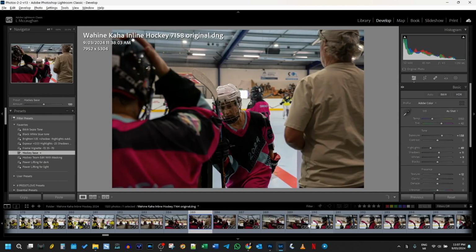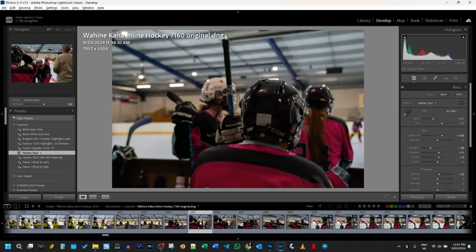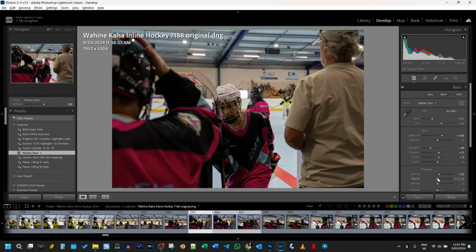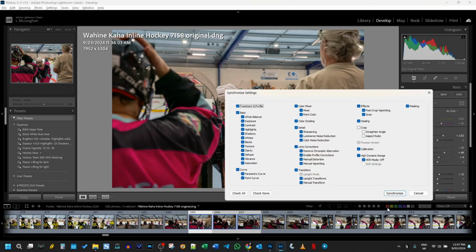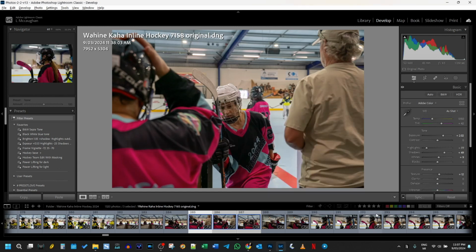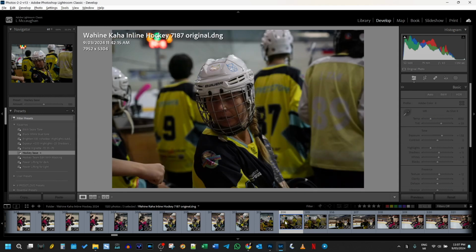These ones here are all quite dark. Most of these will have to be done individually, but I can bump the shadows and exposure, drop the highlights, sync that across those three, and then later on I'll come back in here and look for the one I want to keep.